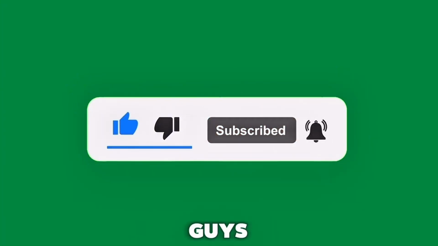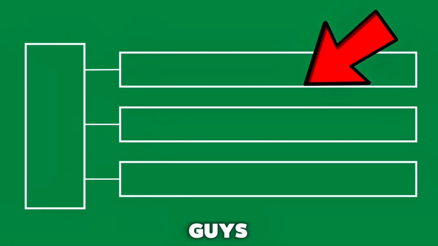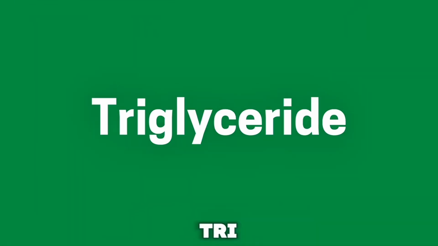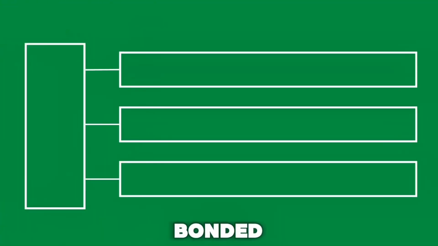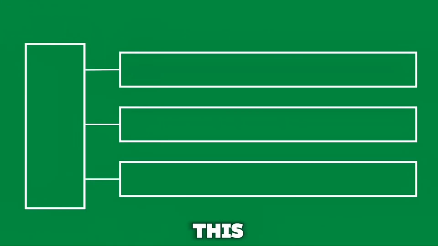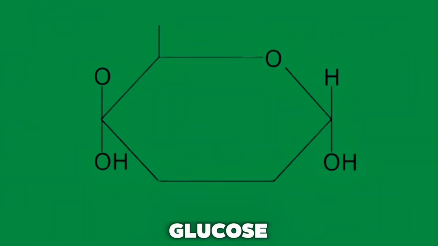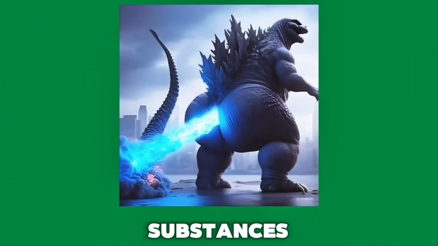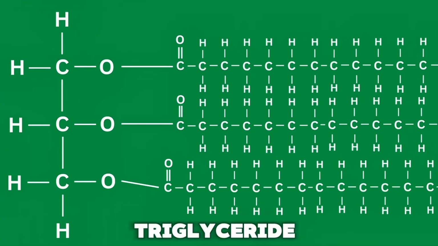Let's find out why these guys are so freaky. So just a quick recap. These guys are what we call a triglyceride, tri meaning 3, glyceride meaning a glycerol when it's bonded. And this is what it really looks like. So we went from the UFO structure to this really weird structure. It looks crazy, but this is what we call a triglyceride. This is what its structure looks like, and you do have to learn this.